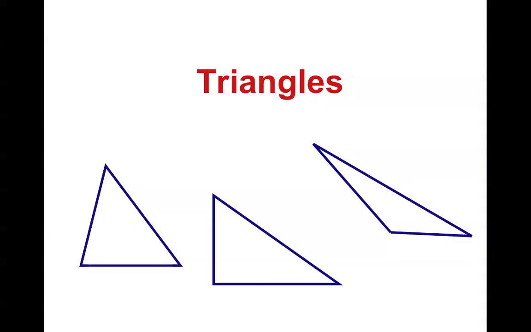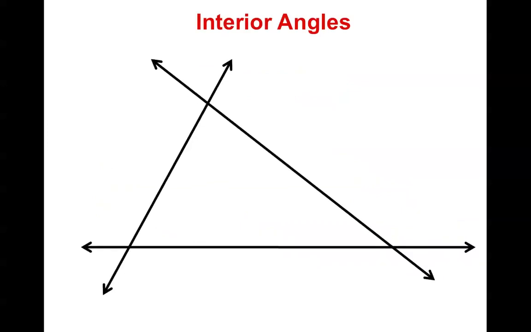Okay, so we're going to be dealing with triangles today, and more specifically the angles of a triangle, but we're going to look at triangles in a way that you may not have before. There are two different types of angles on a triangle. There are the interior angles. Notice these are the ones that are on the inside of the triangle.